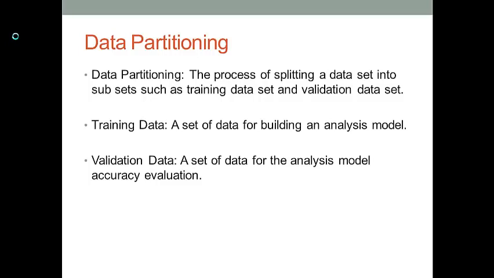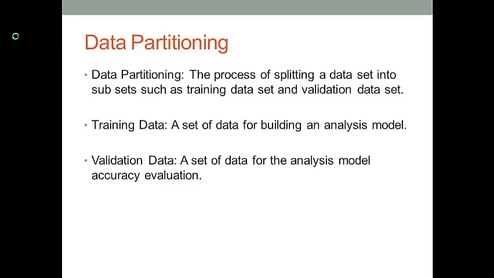Data are valuable. They are difficult to get. If we use the entire dataset to build a model, we don't have any data left to validate how accurate our model is. So in practice, what we usually do is we split the entire dataset into two subgroups, the training dataset and the validation dataset.